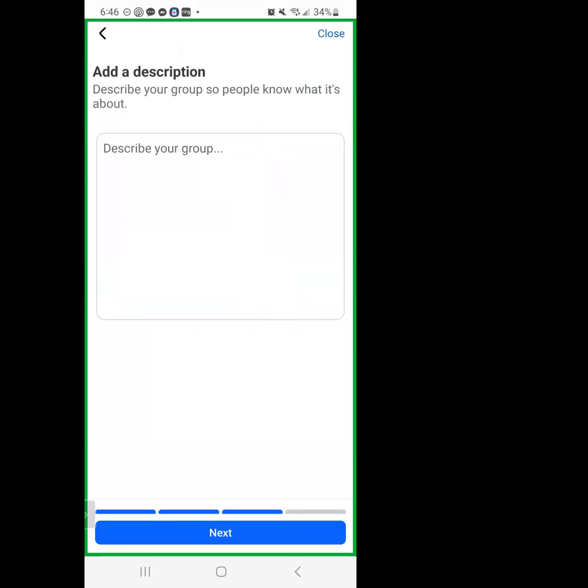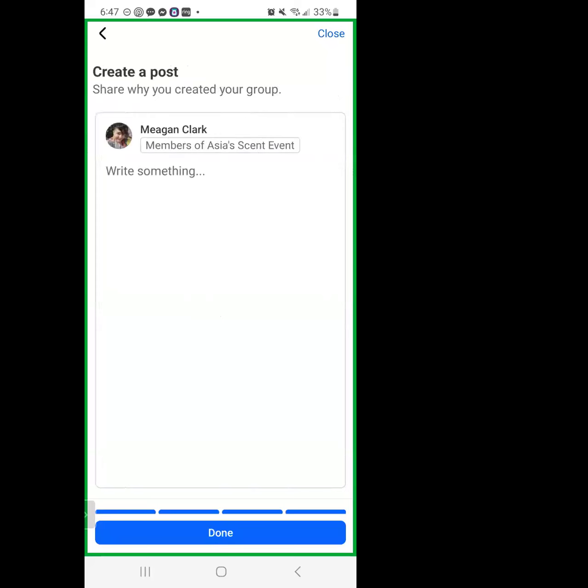Add a description. These days, in my opinion, you honestly don't have to put this. I feel like most people in private groups at this point are not even going to read it. To each their own if you want to put something. Otherwise, don't sweat it. I love ChatGPT, so once again, I'm not going to overthink it. I'm going to let ChatGPT tell me something to say, especially because I don't want to spend too much time on that.